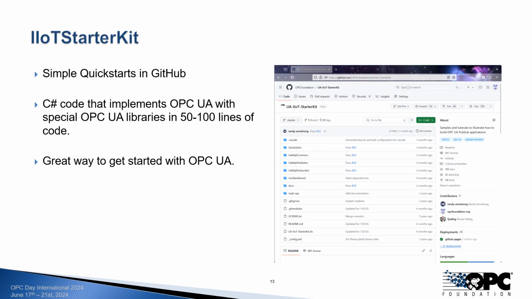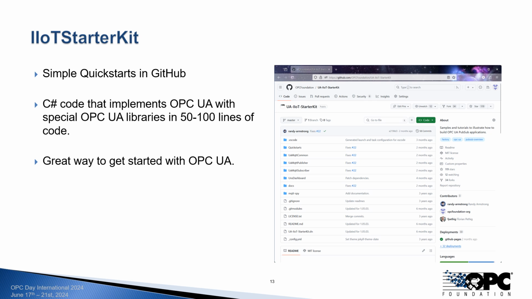Now, all of what I have discussed in this talk is available in real code on GitHub with the IoT Starter Kit. It includes a fully functional publisher and subscribers, but it also has a number of quick starts that start with the basic application, with 50 to 100 lines of code, and allow you to implement a publisher and a subscriber. An important thing: no custom UA specific libraries required. All the code that you need, other than the MQTT and the JSON serialization, is available for you to look at, review, and play around with.